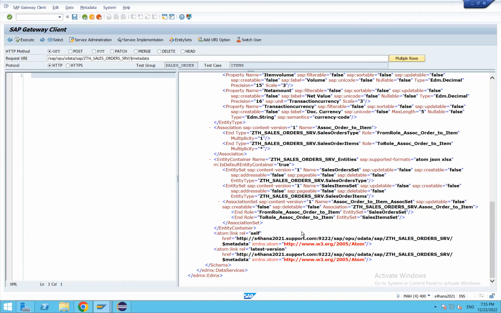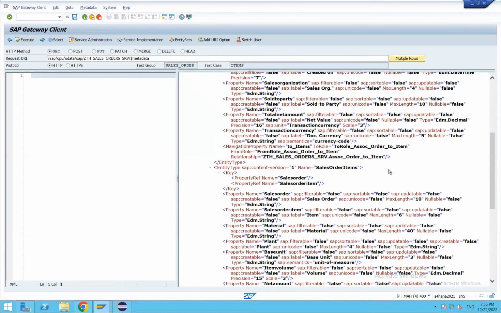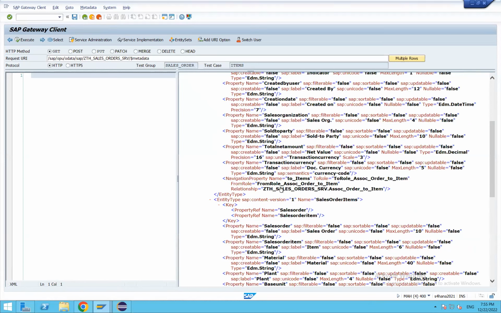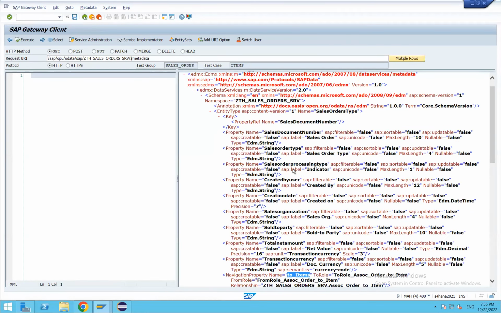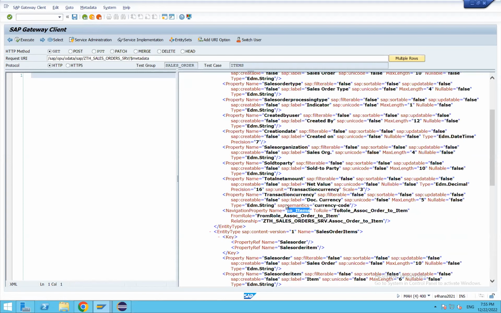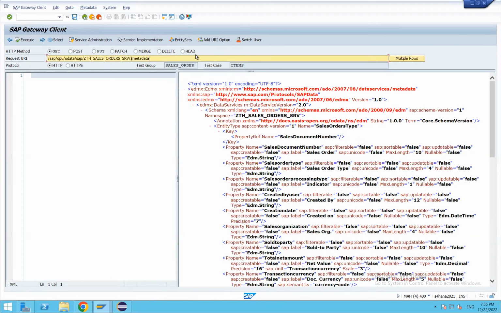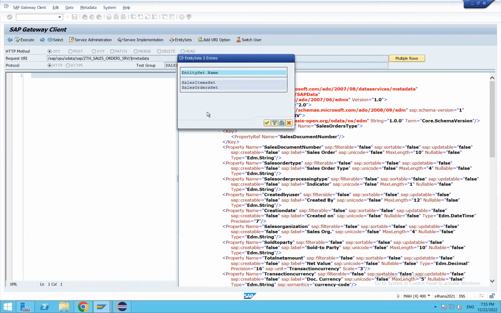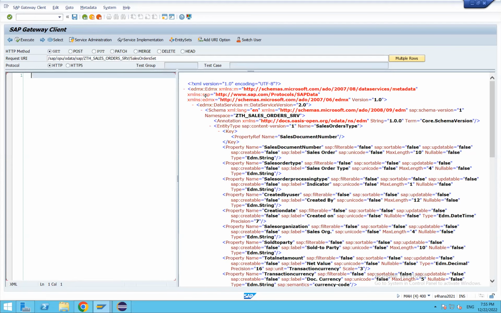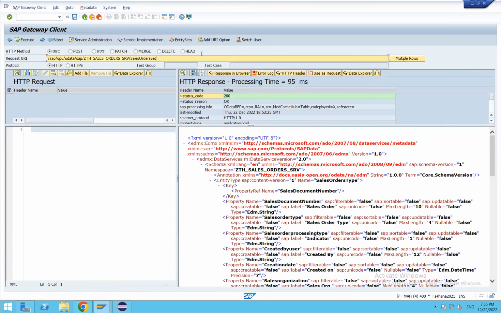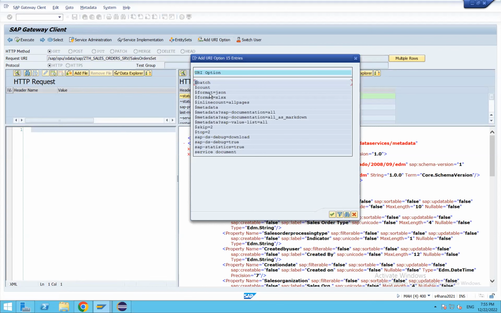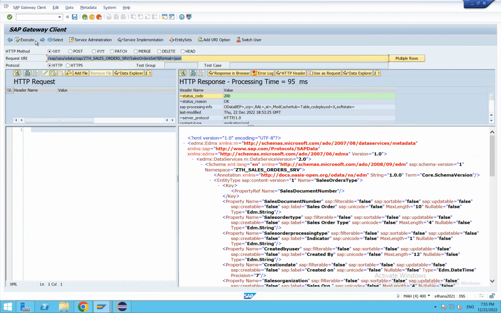Okay, so now let me go ahead. If you see the navigation property as well, it has been included in the header type, the sales order type. So now it makes a very big difference if I go and select sales order set and include the format option as well, format JSON.